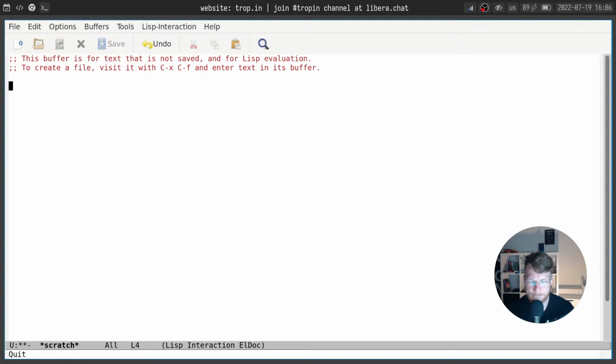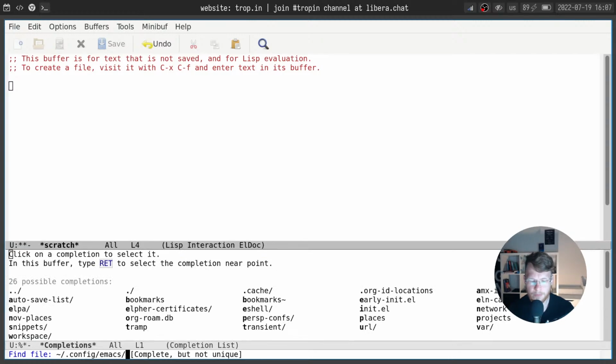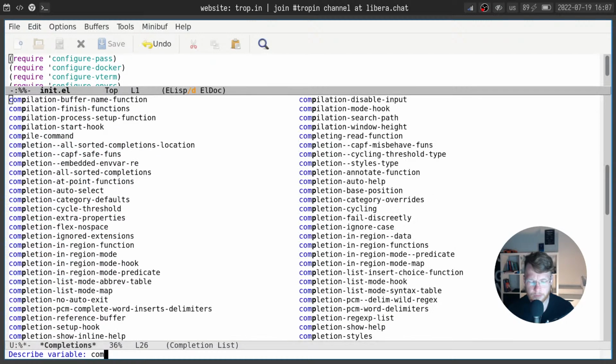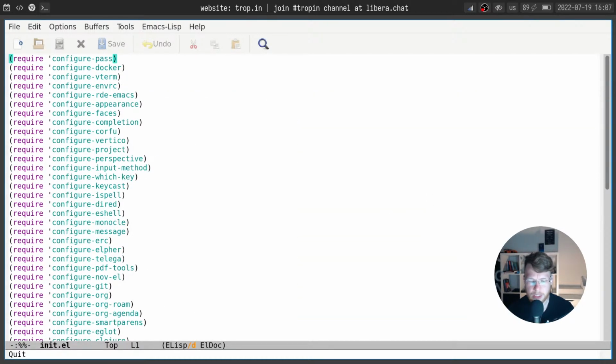And the minibuffer appears in many scenarios in Emacs usage: when you're trying to open a file, when you look for a variable or function or something else, when you're prompted for a question like yes or no and so on.